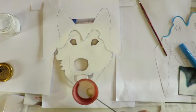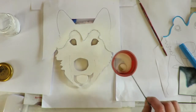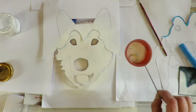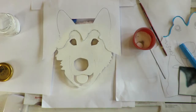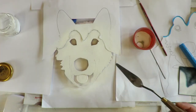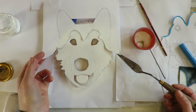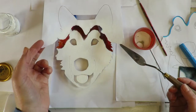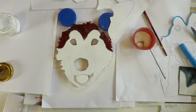I will be enameling this twice, firing the white at least twice, because we want it to be good and white. And now let's move that stencil and see if my skills are up to snuff. They may not be. It's kind of flimsy, because it's just paper. He looks a bit like Mickey Mouse. Actually, looks very like Mickey Mouse here.